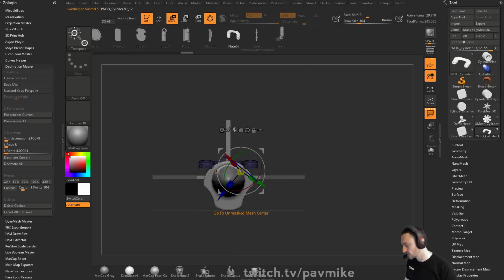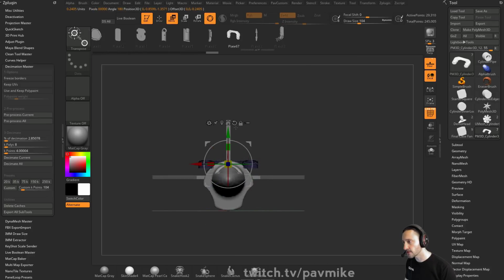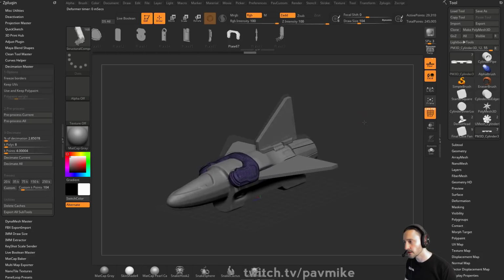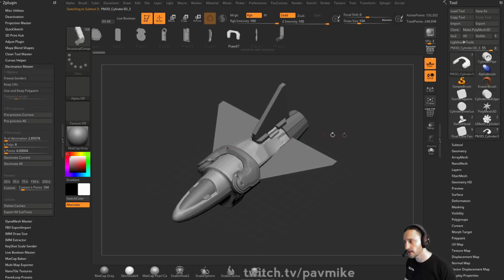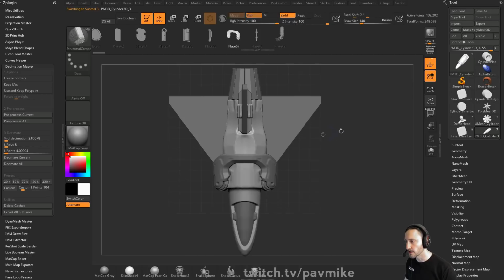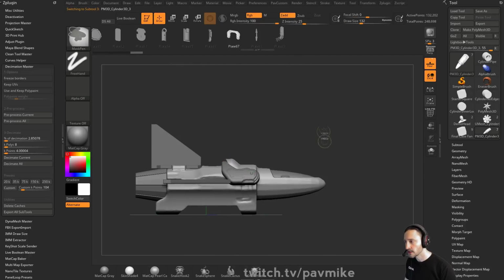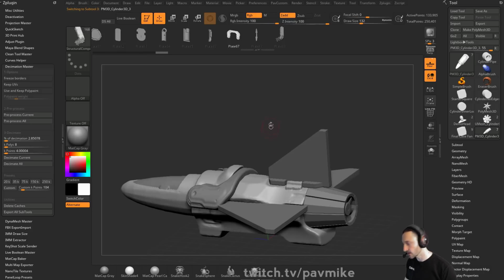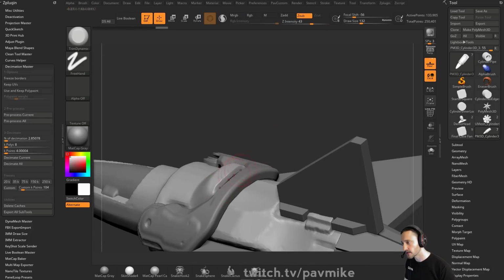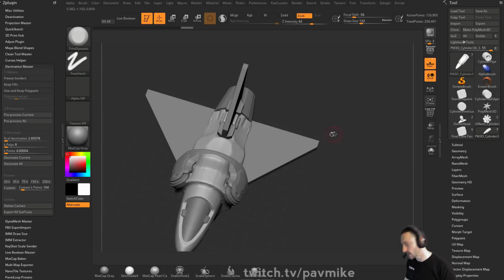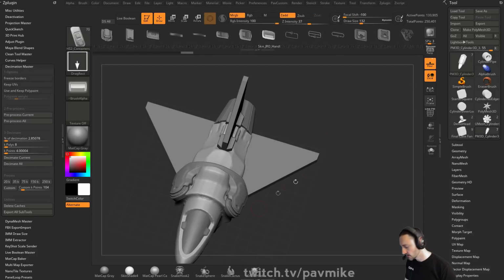And now I can go to unmesh mesh center, reset this, and we'll just do a bend arc deformer. And then I can bend this around, and I can decide, do these things play together? Do I want to go through here and mask this out and have this overlap a little bit, and maybe go in here to trim dynamic, and then maybe go back into my alpha brush here.